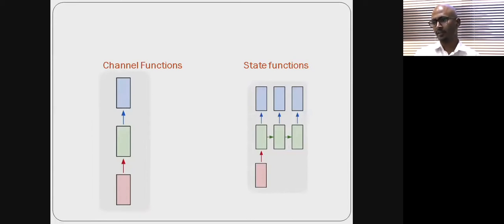And this is called a state function. Channel functions, on the other hand, are one-to-one connections in the brain. So these are like language function and memory, where one part of the brain is connected to another part of the brain, performing one particular function. For example, Broca's area and Wernicke's area are connected, and that is a channel function.